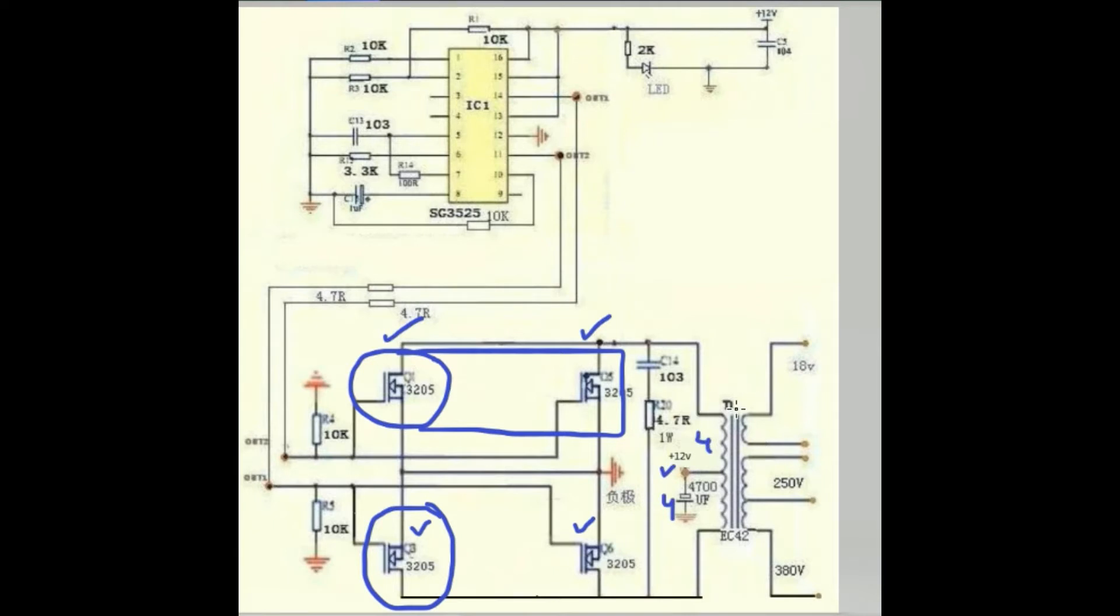The first end is taken and then made four turns and center tapping is taken, then I made additional four turns and another end is taken out. The core that I use is ferrite core and it has a model of EC42. I will talk about the coil, the winding coil that I use to wind this transformer later in this video.